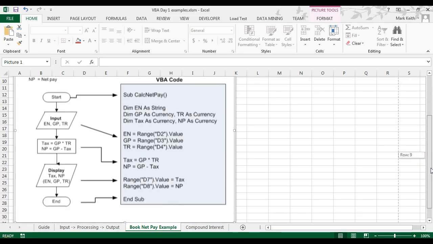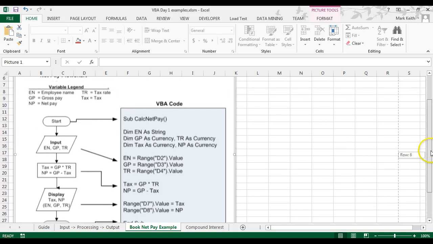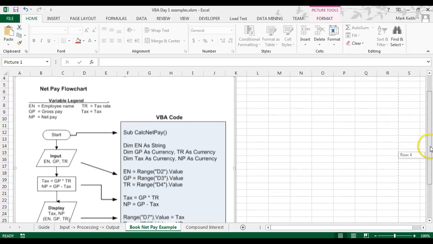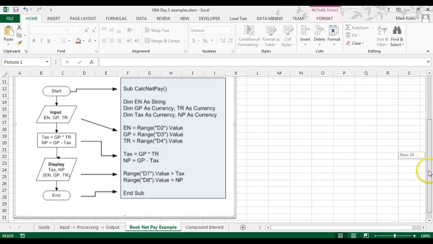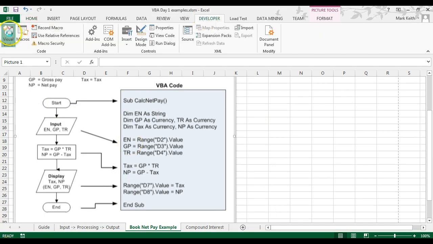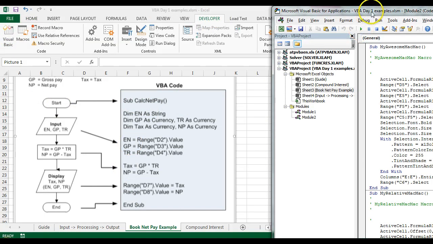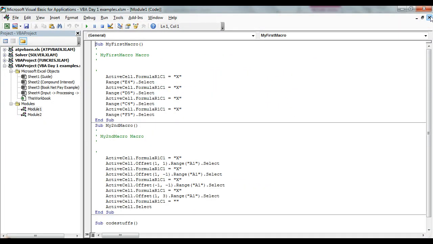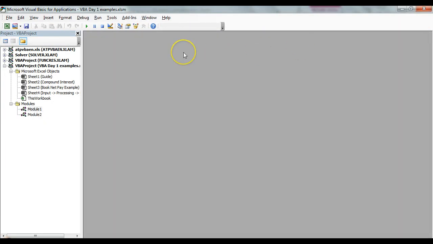This is a flowchart, and it's been mapped to VBA code. We're going to replicate this and then alter it and change it and just practice each of the things we learn. But the point is, I want you to learn how to translate a flowchart into an actual function. So Alt F11 or Developer tab and open Visual Basic Editor. I'm going to maximize this, close these windows out, and start at the beginning.